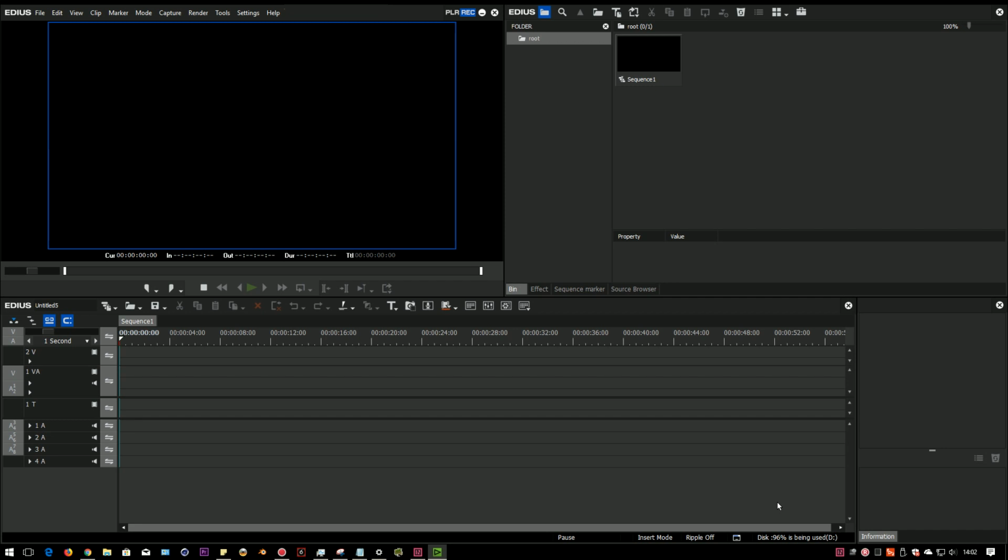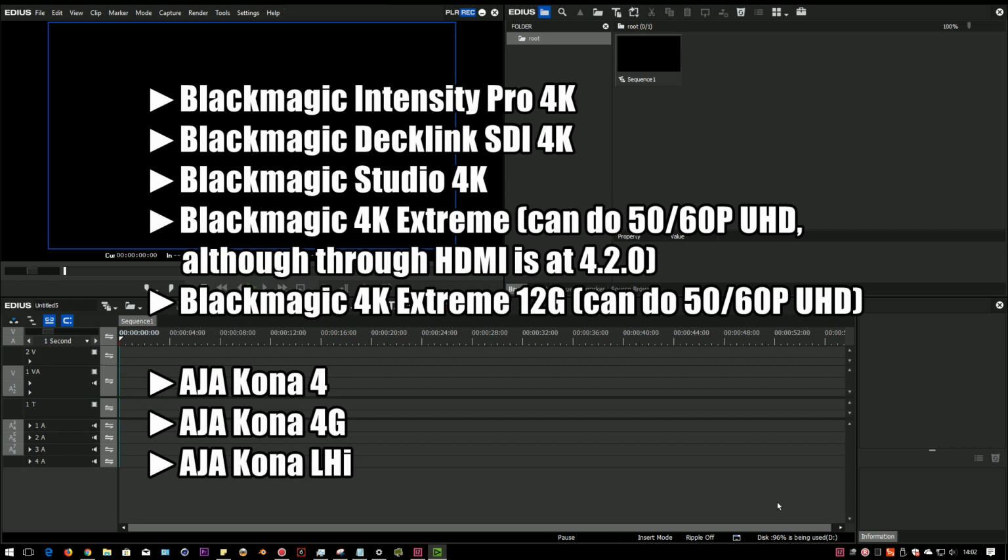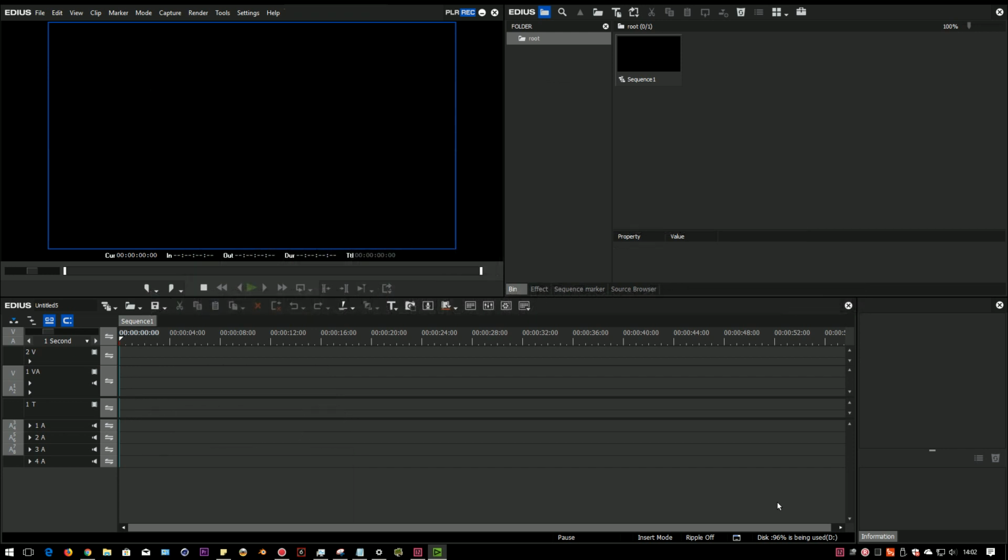On the hardware front, they're still supporting the same kind of cards as they did previously. They've specifically tested a few cards with Edius 9, some Blackmagic and AJA cards, the ones that I've got listed here. Doesn't mean old ones aren't going to work, so in this system I have got an old-fashioned Intensity Pro. That's not in the list of things that works, but it actually works. I've got a Blackmagic Mini Monitor 4K that also works, even though that isn't on the list of things that's supposed to work. So just because it's not on the list doesn't mean it's not going to work.